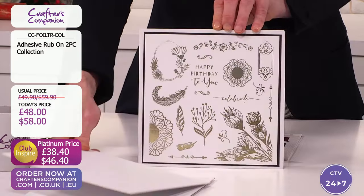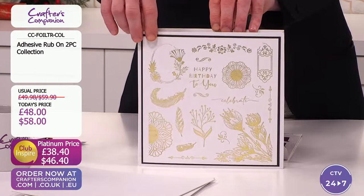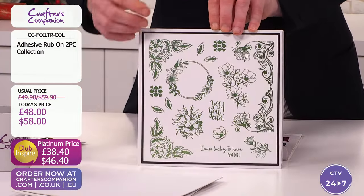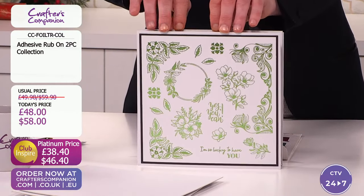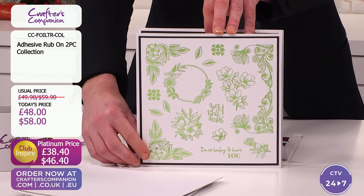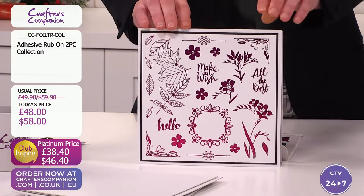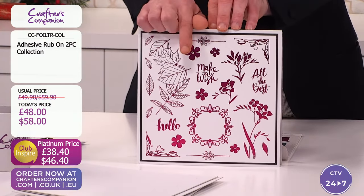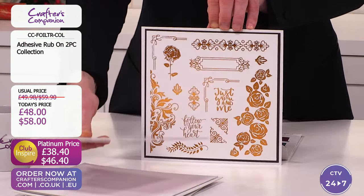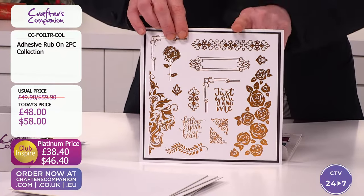And then with the four colours I've just said, you're going to get three of the coloured transfer foils. This is classed as a cold foil, so if you do have additional cold foils at home, you can absolutely use those as well. In all honesty, I know it was a question beforehand, I've not tried the foil pressed foils. Although you can use them with your double-sided tape and your tape runners, I've not tried it. I would have thought you'd be able to use them, but just know I've not tried it as of yet. But if you can use your normal adhesive tapes with your foil pressed foils, I can't see why not.